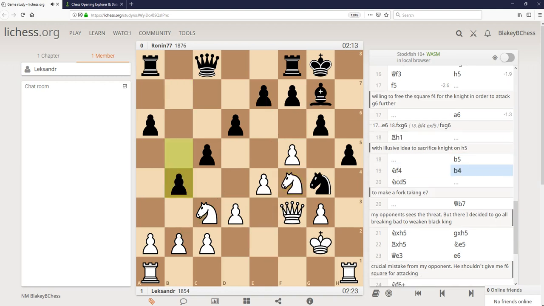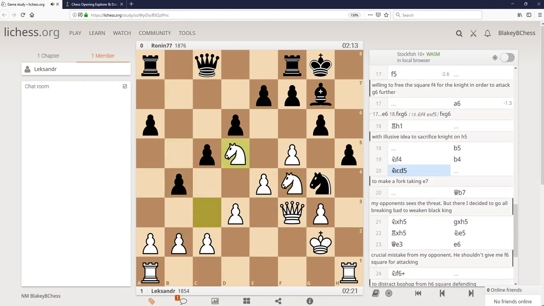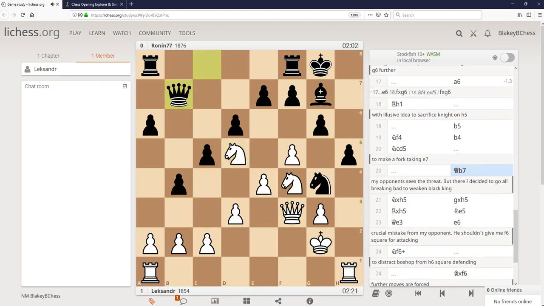Knight f4. b4, knight c to d5. Yeah, the white pieces are getting pretty close to the king side here. Queen to b7. Yeah, and now you decide it's time to sacrifice a piece. And this definitely looks appealing, right?